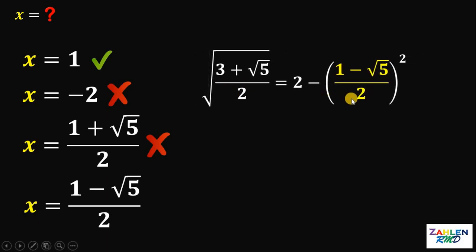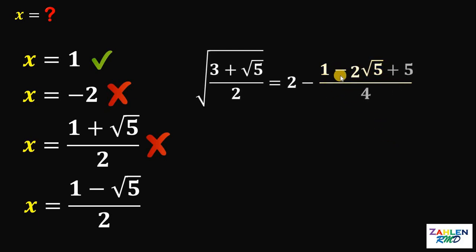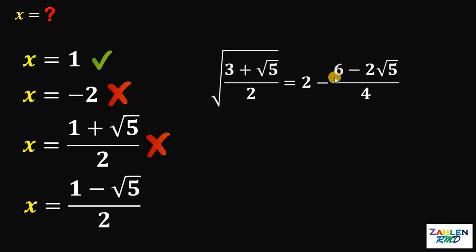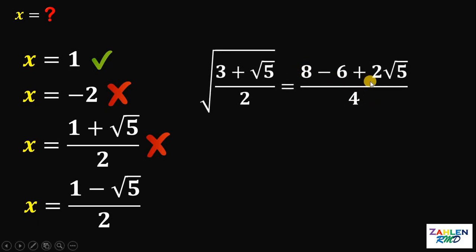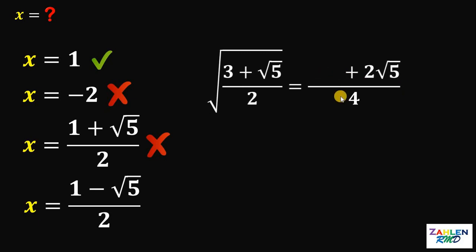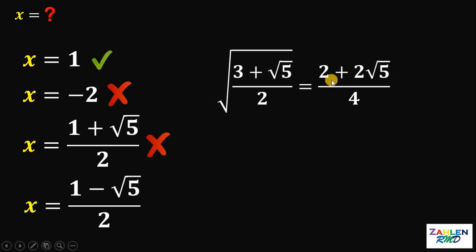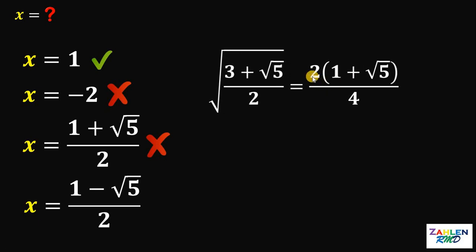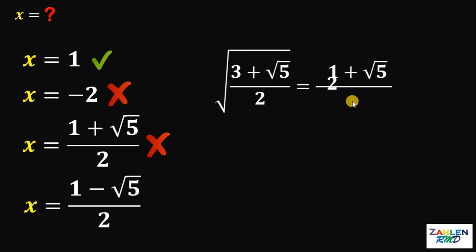Now how about on the right-hand side? (1 minus square root of 5) over 2, if we square this, we get (1 minus 2 square root of 5 plus 5) all over 4. Now, 1 plus 5 is just 6. And this 2 can be written as 8 over 4. Now, we have the same denominator, so we can subtract them. If we do that, we get (8 minus 6 plus 2 square root of 5) over 4. Now, 8 minus 6 is just 2. Now, let's factor out this 2 in the numerator. And 2 divided by 4 will give us 1/2.